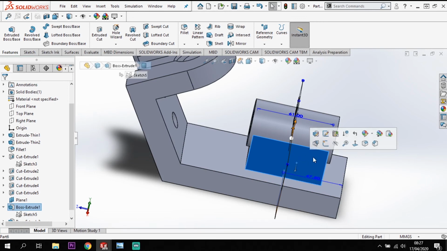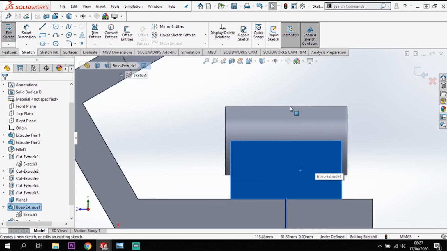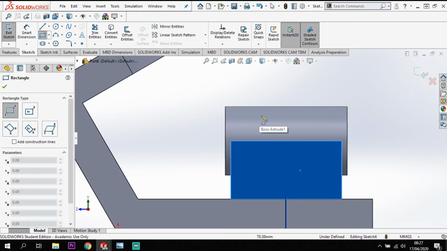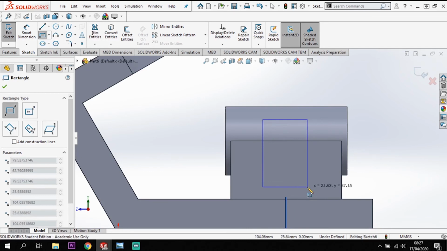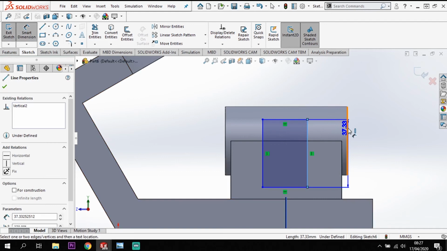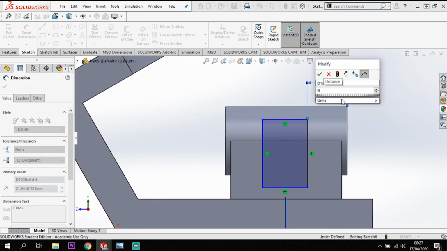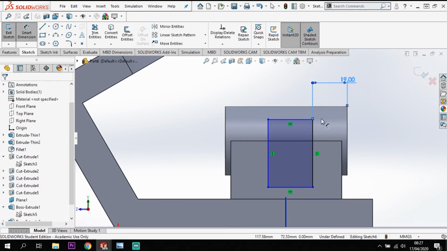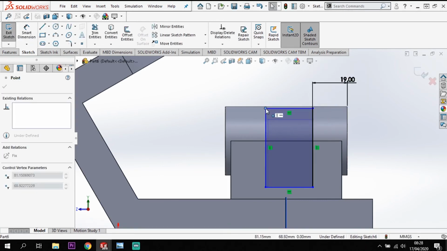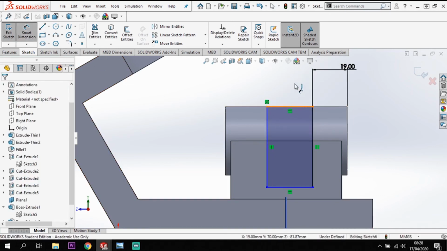So I'm going to sketch on that side profile. Click the sketch button. Again, Control and 8. So it turns me normal to that face. And I'm going to use a corner rectangle. And I'm going to put this into here, like so. Now I know that the distance from this edge to this edge is 19. I want this top corner to have a relationship to that top line, and I need it to be 29 along.